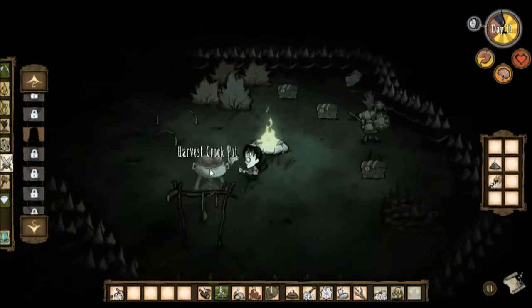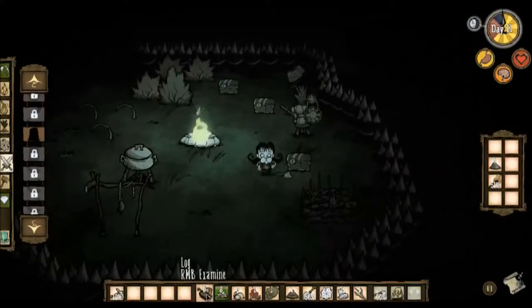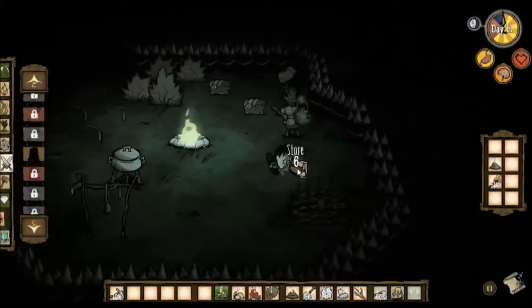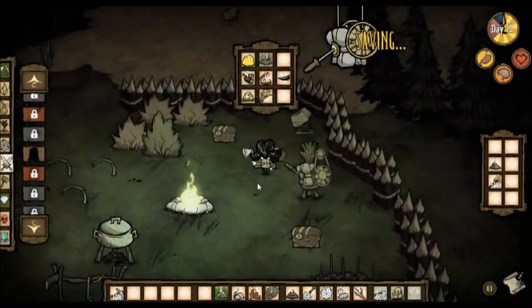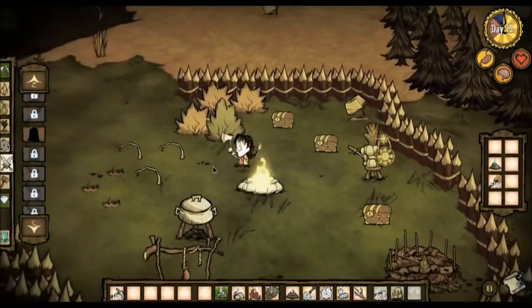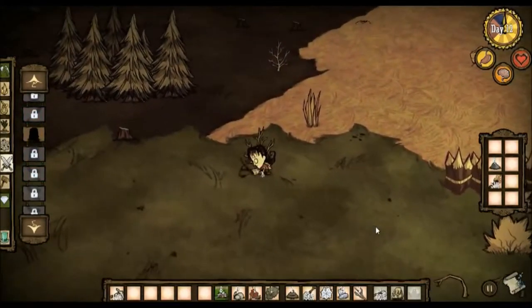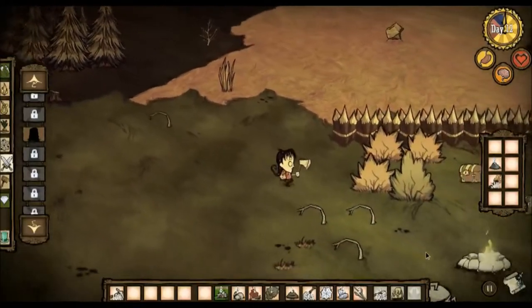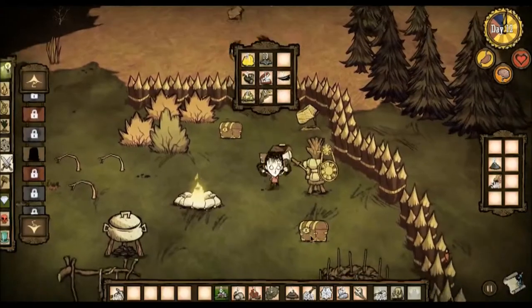Oh god, there's so many crazy sounds. Let's eat the meatballs. Saying show yourself. Gonna get a stick. If we hurry, we might be able to make the spear. Come on, come on, come on. Go, go, go. Maximum speed.